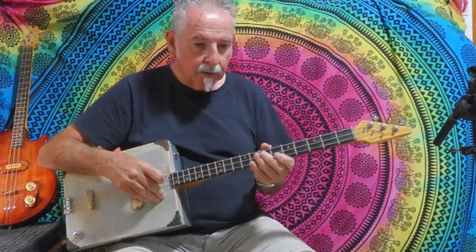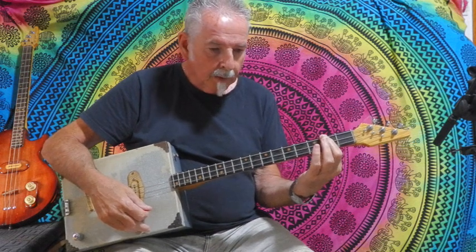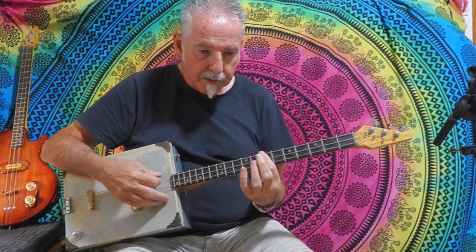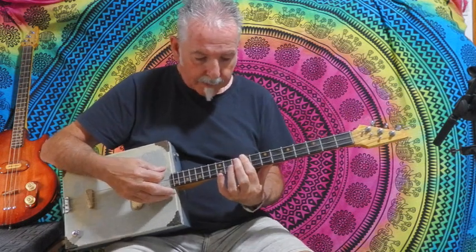There are three chords. There's an A on the second fret all the way across. There's a D on the seventh fret all the way across. And there's an E on the ninth all the way across.